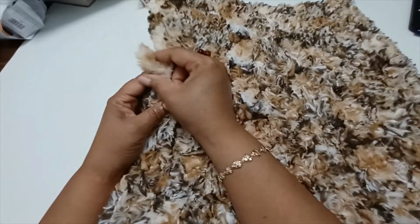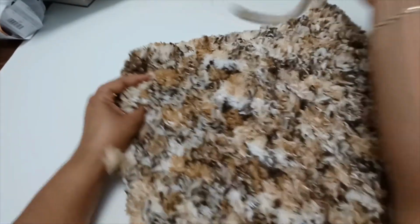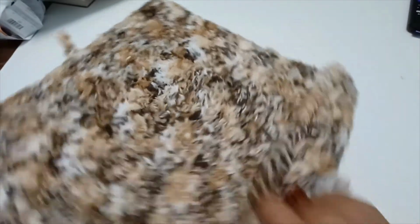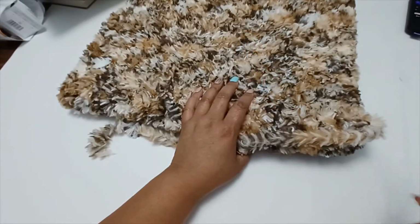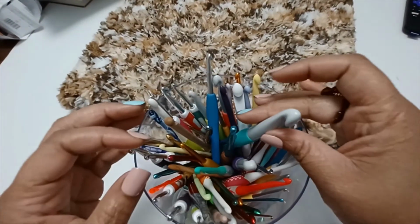Me, because I can see that's where I had tied a knot, and then I got this thing going on right here that I'm about to tuck in. I think I'm going to turn mine inside out. So let me take care of this little guy first. Let me get a smaller hook and I'm going to show you what we're going to do. So I'm going to find a smaller hook.